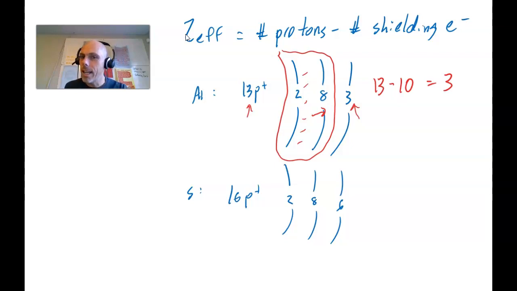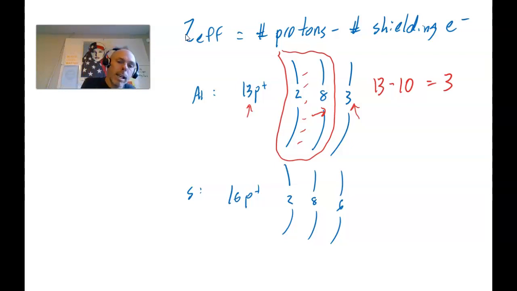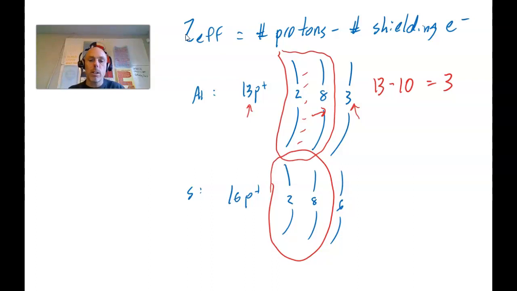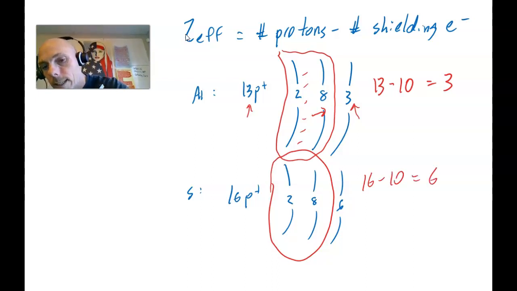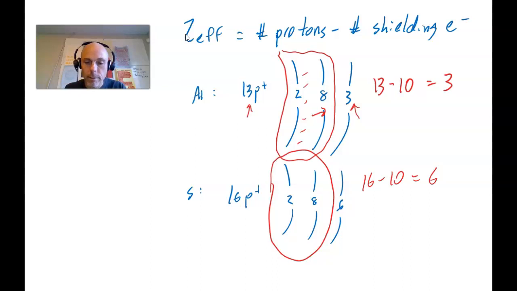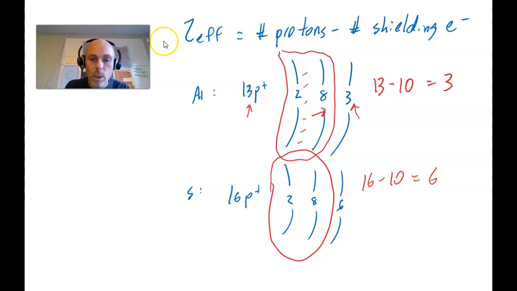Notice that 3 is the same as the number of valence electrons. If we look at sulfur with 16 protons — sulfur is in the same row as aluminum — they both have three energy levels worth of electrons. If we subtract from 16 the number of shielding electrons, we get 6. The effective nuclear charge for an atom of sulfur is 6, which is not coincidentally the number of valence electrons. So instead of doing this every time, you can know that the effective nuclear charge for elements that aren't transition elements is the number of valence electrons, or the column number they are in. That doesn't work for transition elements, which we'll talk about later.